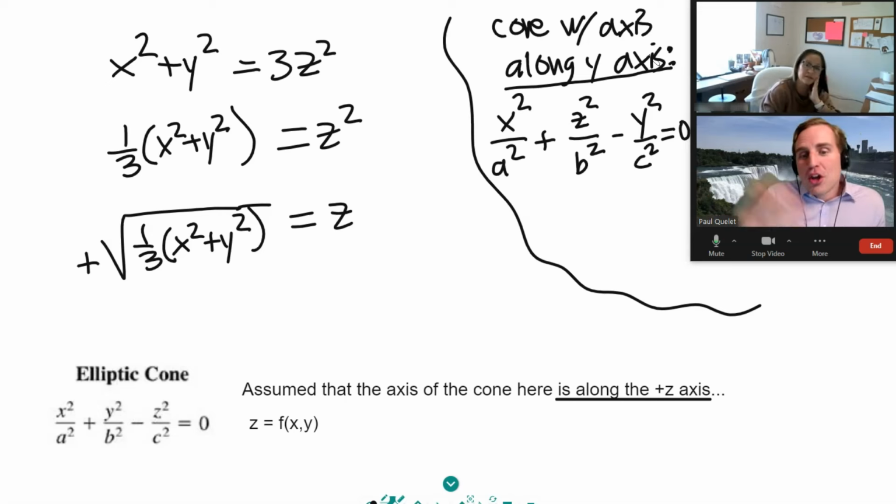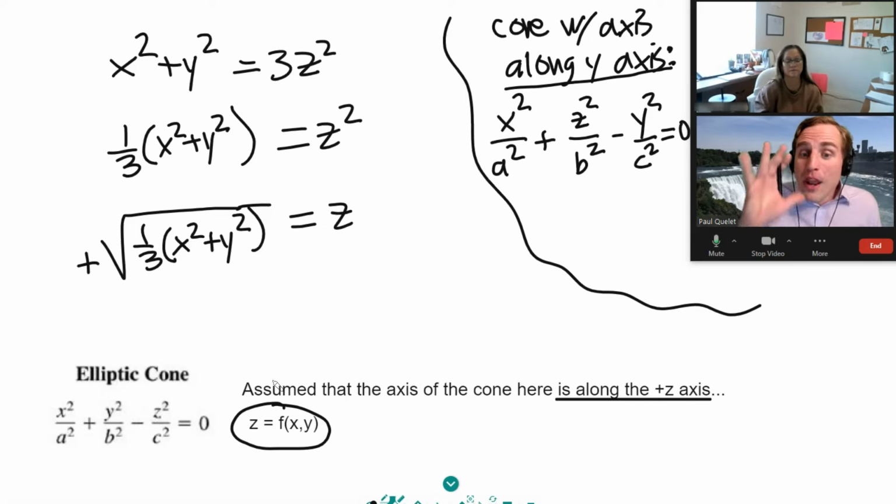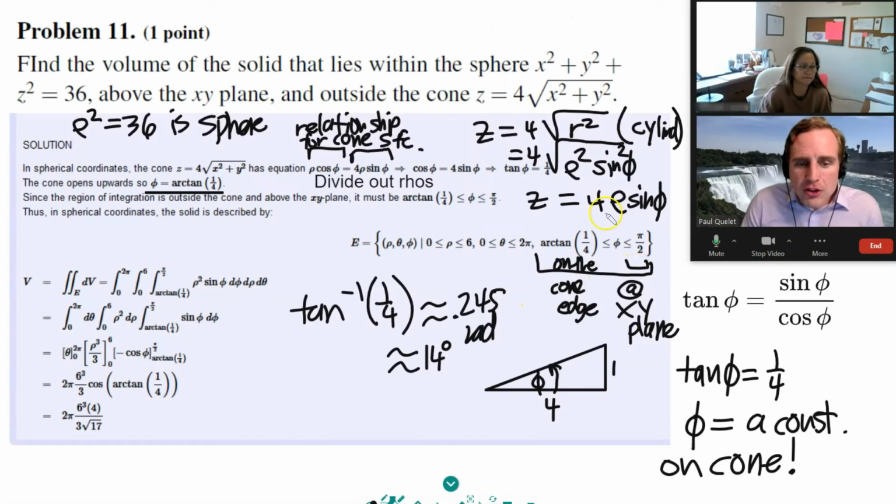Yeah, I mean, some of this is just convention, because we like to have functions of x and y, traditionally, right? Because when we first learn functions, x is the input variable, y is the output variable. But now we like to think of x and y as the two inputs and z as the output, whenever possible. So any further questions on how we got these phi bounds? No, I'm fine. Thank you so much for explaining that.